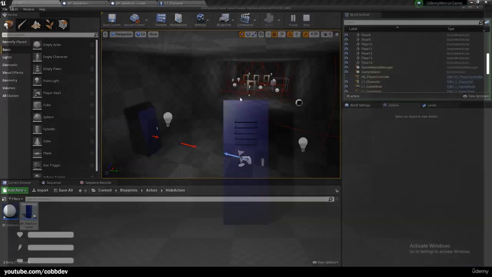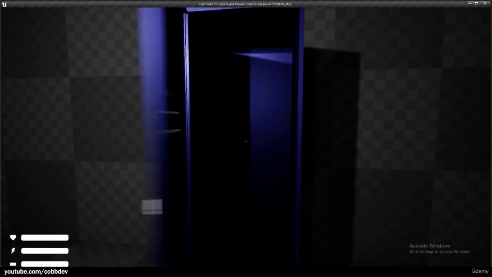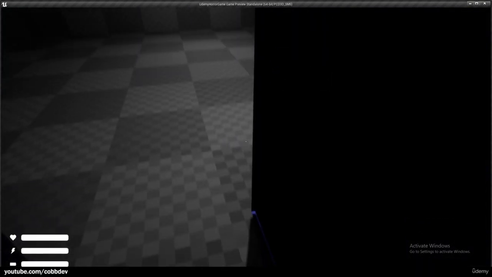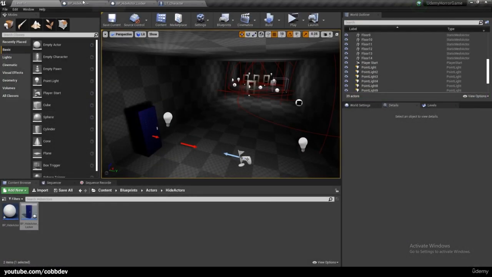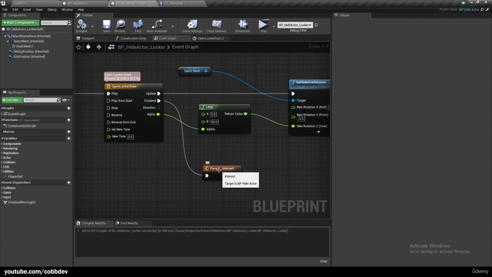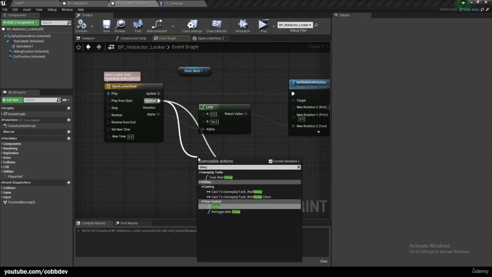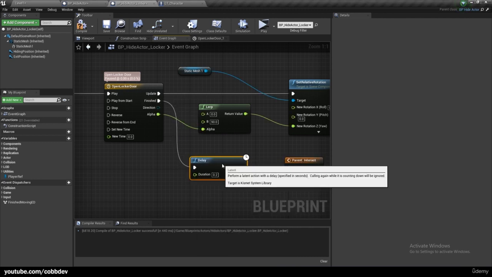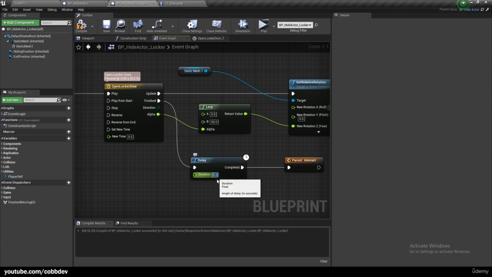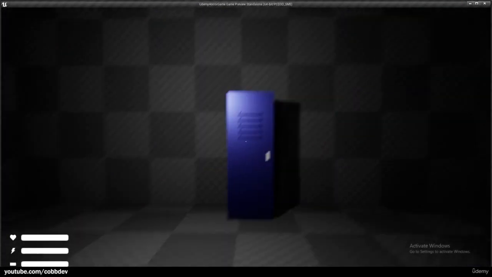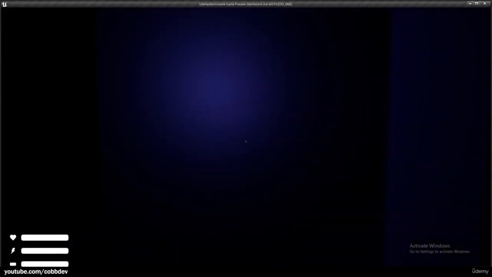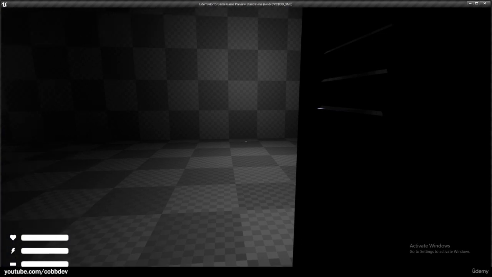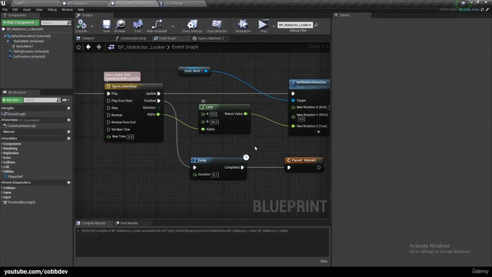So we can test that out again. We can watch, open, then we go inside. And that looks a lot better so far. And if you want, you can add a small delay after the timeline to give it a bit more of a natural feel. So we don't go in literally the same frame that the door finishes opening. So maybe like 0.1 seconds. And you can try it again. And there's just that tiny little delay before we go in. I think it makes it look more natural, more human.